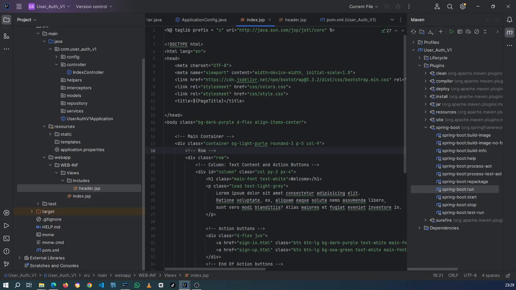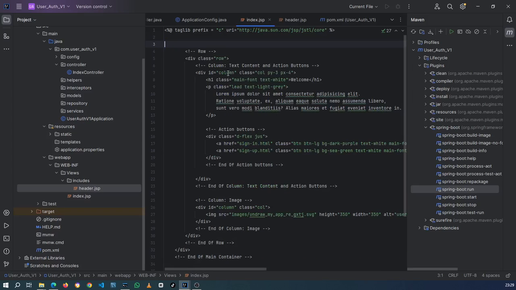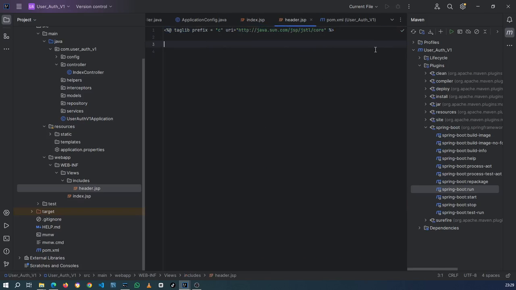Alright, the other part that I want to do is cut from here where it says main container, because everything is going to be within this container HTML tag. So I'm going to copy this, basically all the way to where it says doctype HTML, then cut that out and put it just below.